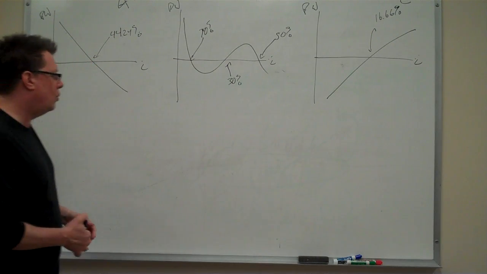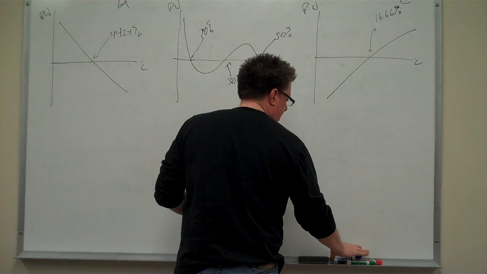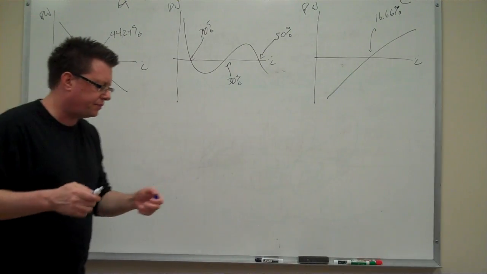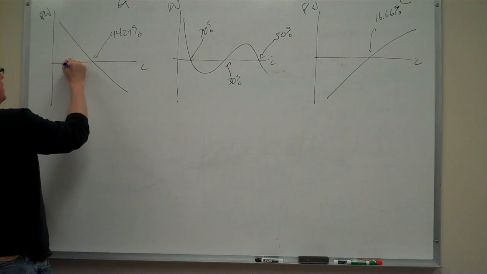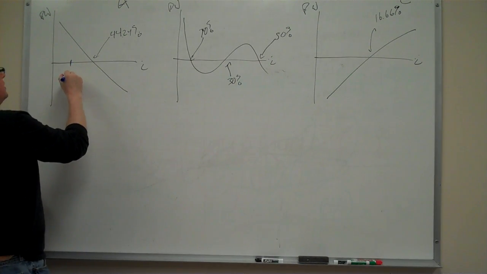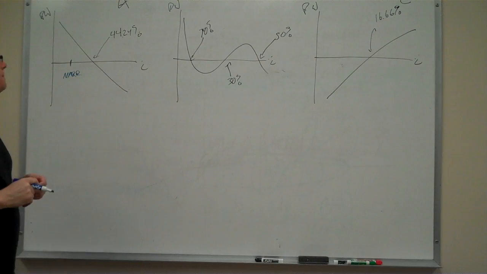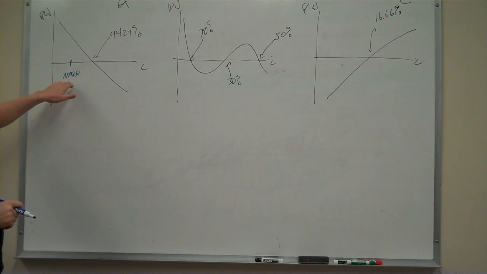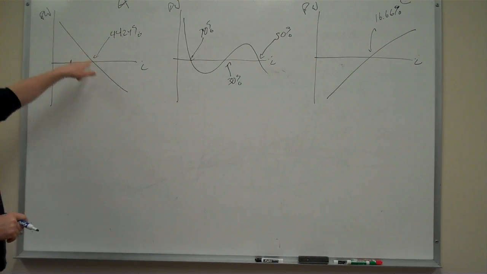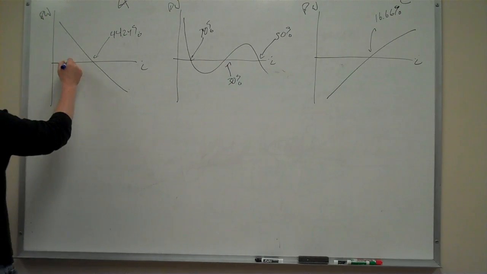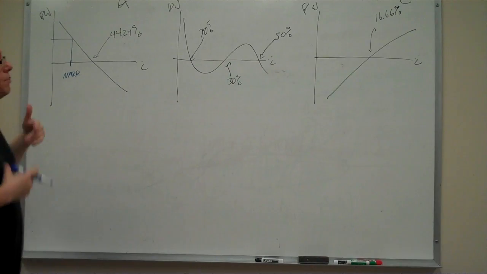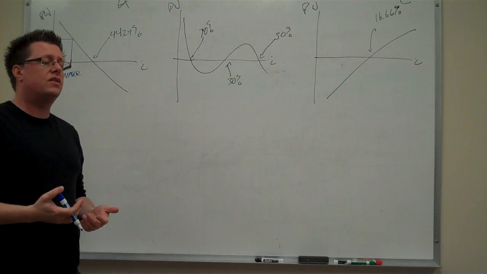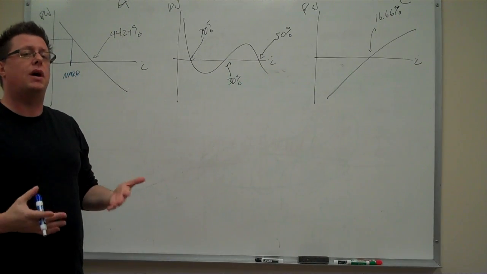Now, in order to sort out what an investment criteria is, I want to try out a couple of different interest rates on here. We're going to try out this interest rate right here. This is a minimum acceptable rate of return. At this particular minimum acceptable rate of return, you can consult our present worth function here. Go up to it, make a left, and you can see that the present worth is positive. Present worth being positive means that this is an asset that you would like to buy.